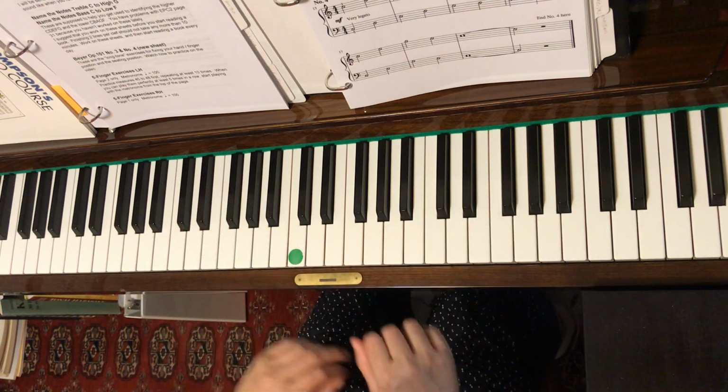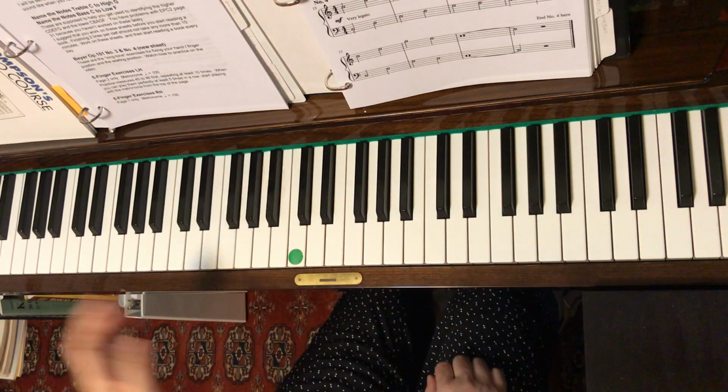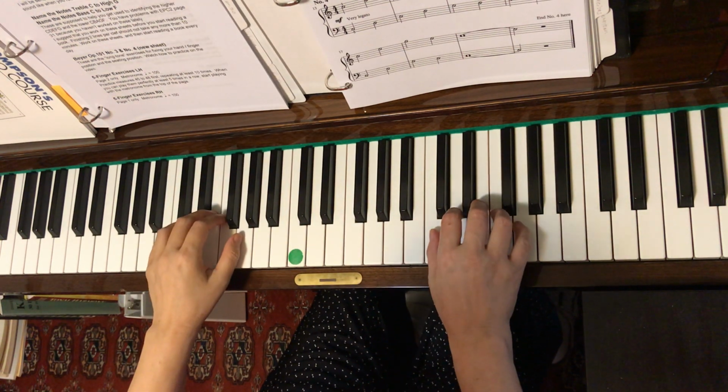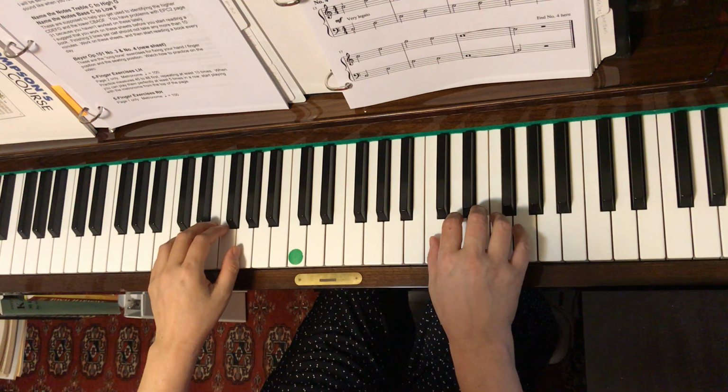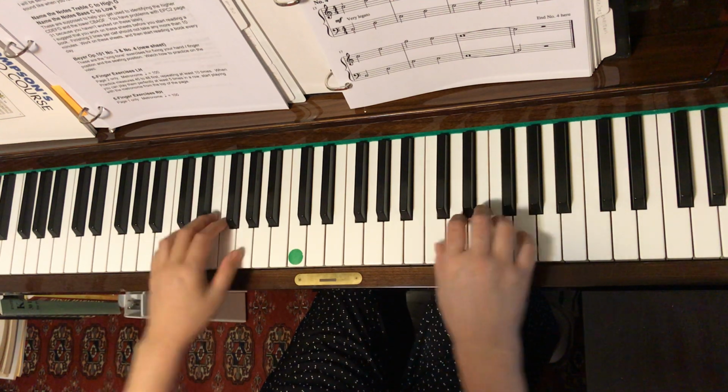Rest. That's number 3. And as you can see, it's all whole notes. You may have noticed my hands don't move. My hands are on the piano. It doesn't go up and down. It doesn't go side to side.